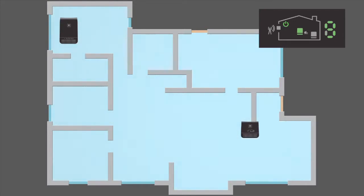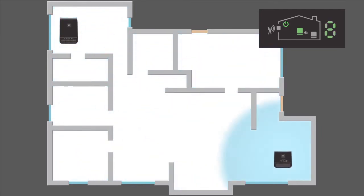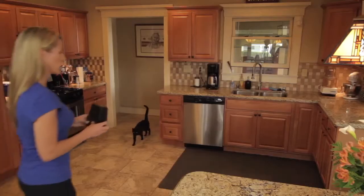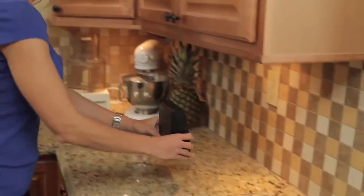The larger the home, the farther apart the two units should be. Of course, it is possible to put the two units too far apart. You'll need to try several locations to find the best one. Place the coverage unit on the other end of your home from the window unit and plug it in.